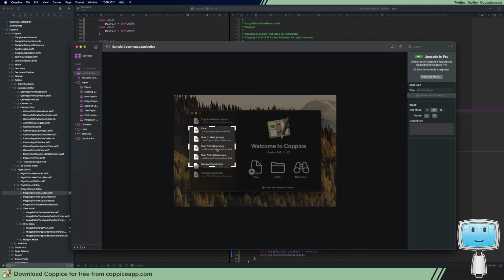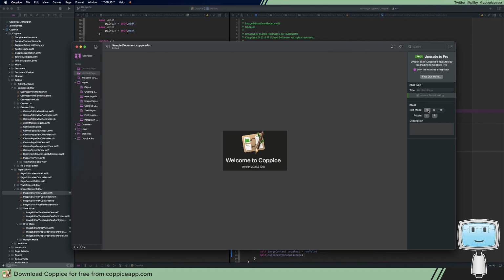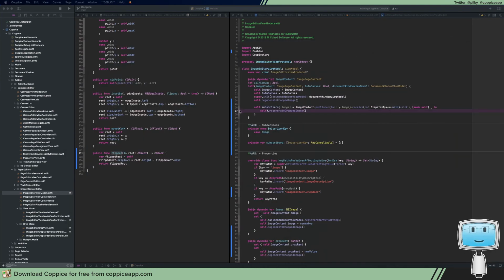Okay, so if I move this to here, then move this to here, and then resize this, I go back to here and actually build and run.